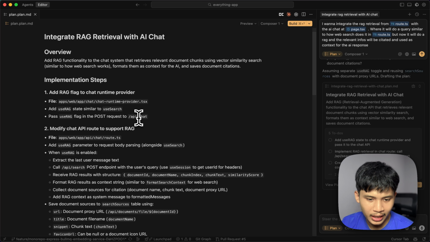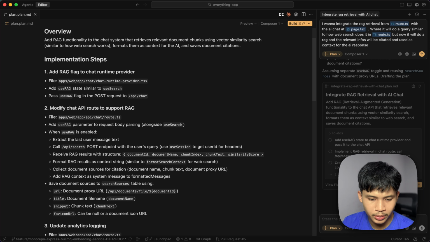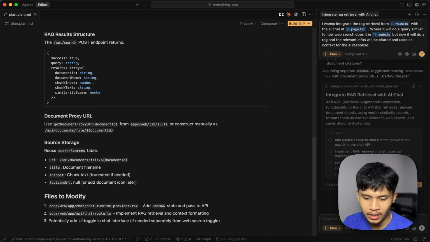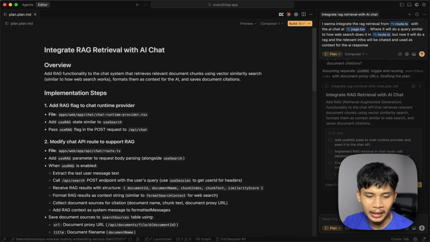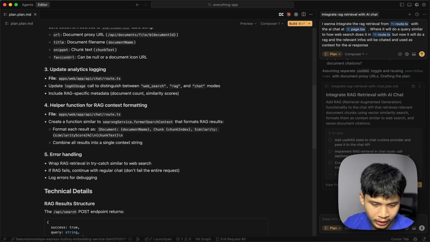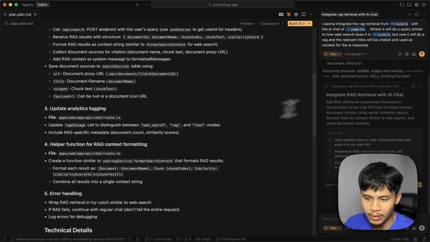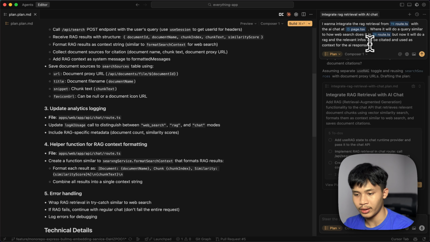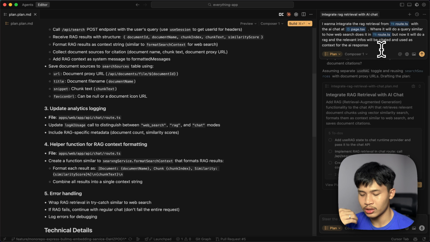And here's the plan it created. It looks pretty good. What I like is that Cursor creates a quite detailed plan, but not too detailed, so it is good for quickly iterating through different features. This looks good, and I had already mentioned the files I wanted to edit and the services used.